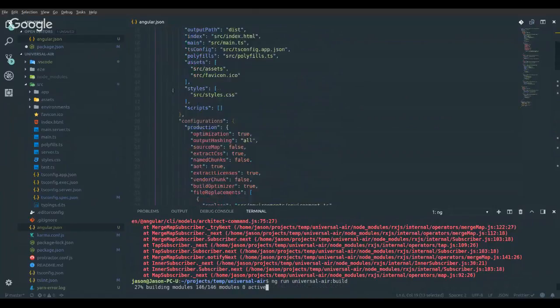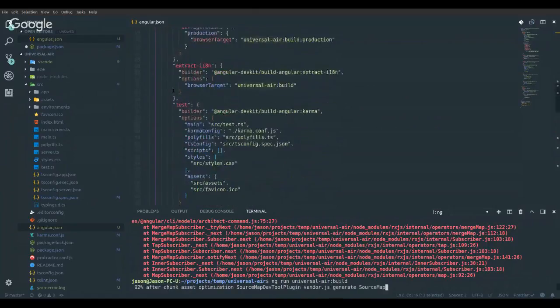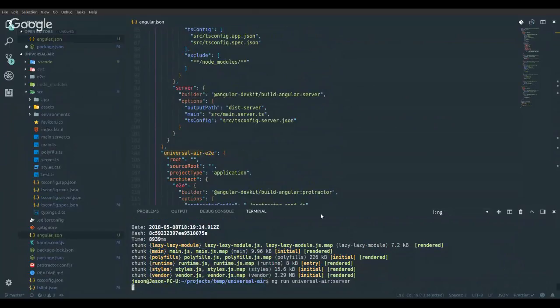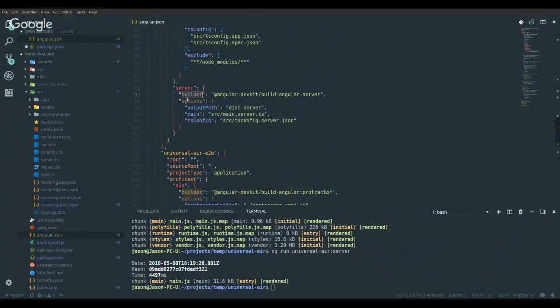So instead of doing the client build, what we want to do is do our server build. So for that, we just change the build to the server target. And this will run this configuration with this builder with these options. And here we have our new bundle.